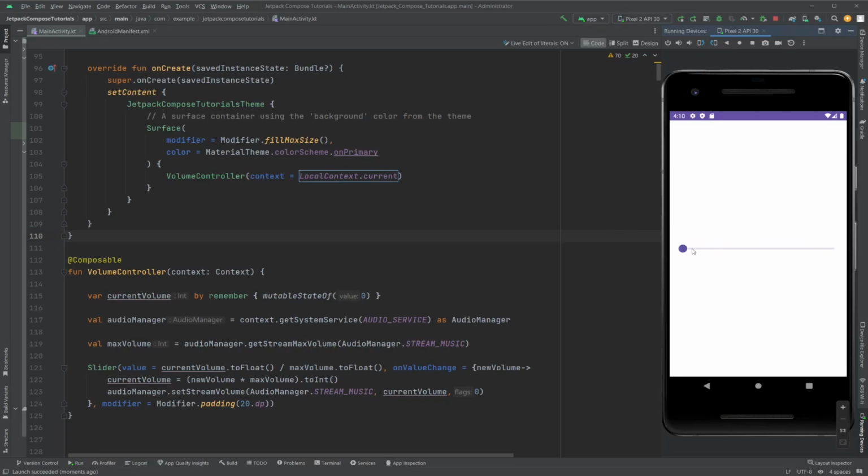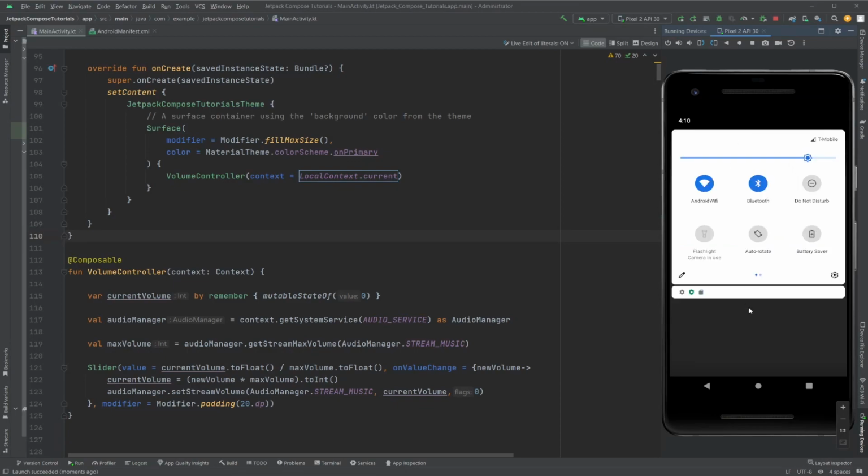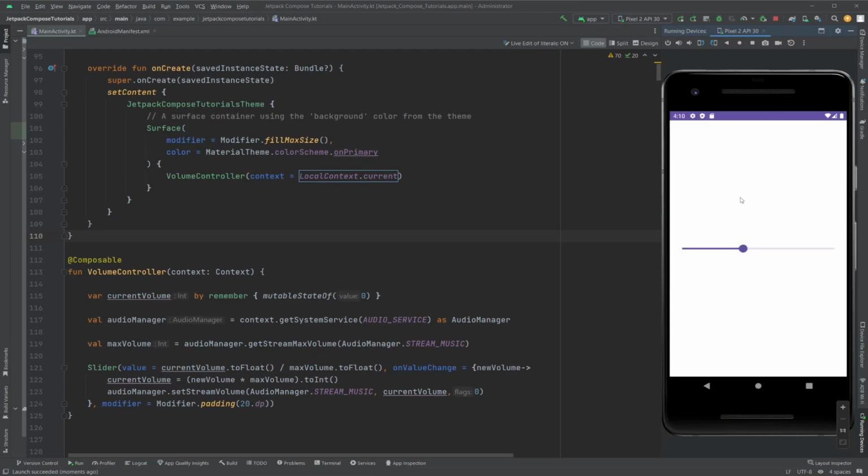Now if I choose this slider here, you don't see whether the value gets changed or not. So basically how do we know whether the value gets changed or not? For that purpose, this is our volume down button, this is the volume high button. When you click on this, you get this. We are halfway. So if I click, let's raise it. Okay. Now if I move the slider to this, our value gets changed.